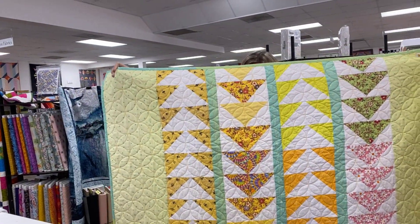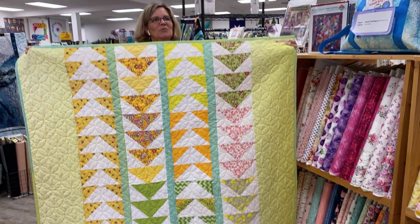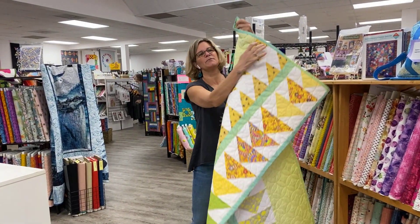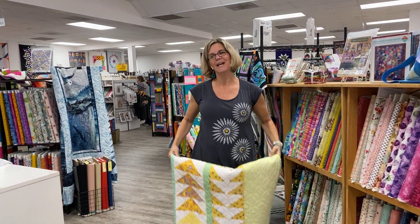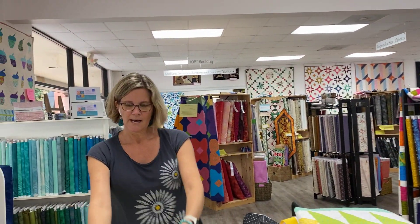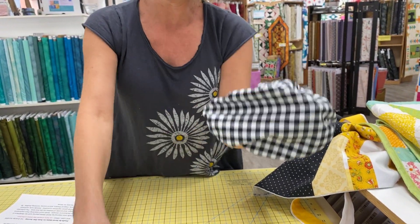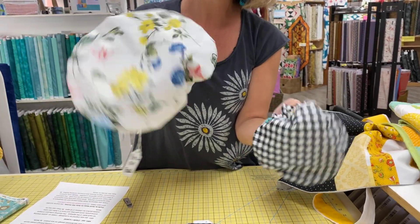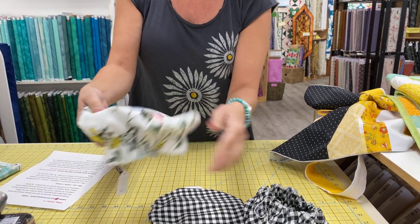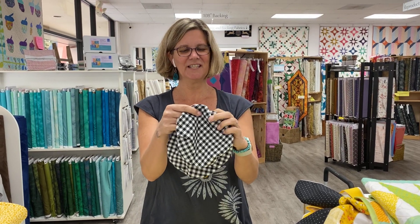Here is one of the quilts that's representative of what she'll have at the market. We've actually never really had quilt vendors at the market before, which is kind of ironic since we are a quilt store. Michelle will have quilts available for sale, and Tony Sos will also have some small quilted items available. She also makes bowl covers — for when you have bread that you're waiting on to rise — in different sizes and prints, fully lined with a little elastic. The tags tell you which size bowls they're good for. Two of these bowl covers are going to be the giveaways from Michelle, and we're grateful for her for giving these away.